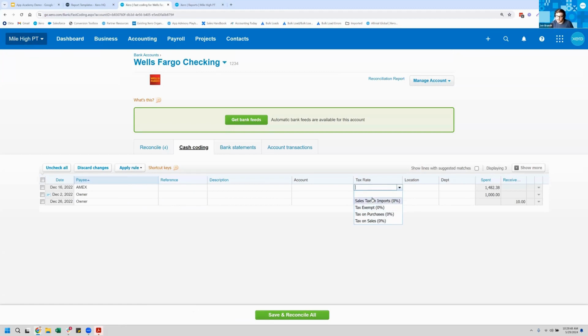There is a new sales tax module within Xero that is very in depth as well. Obviously, I don't have time to cover that today, but if it is something you're interested in, we can definitely cover that in more detail. But the reasoning for the tax rate is the software was developed in New Zealand. So there's GST and VAT taxes that are applicable there. So there was just no way to remove this tax rate at this point. But good question.